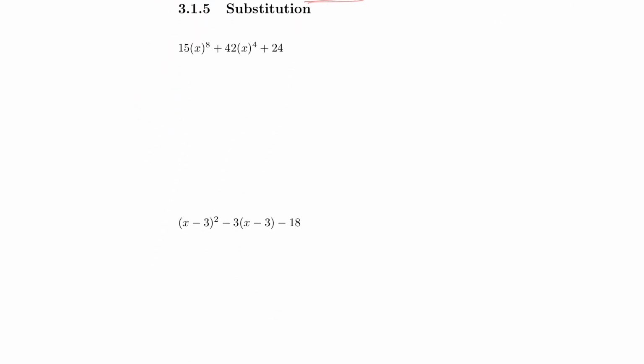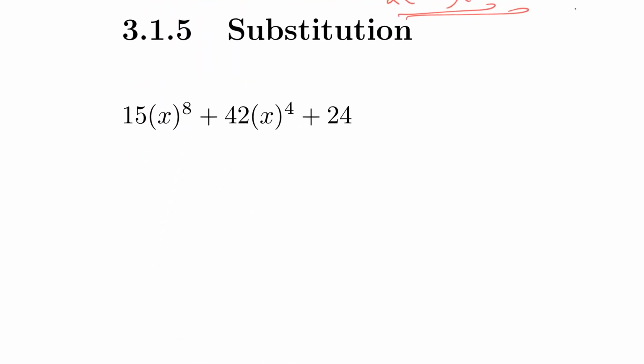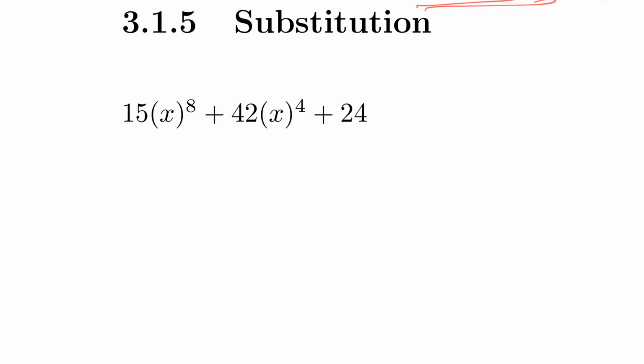Now we will introduce the method of substitution. This method consists in taking a factor inside the polynomial and substituting it to make it look a little bit more organized. What do I mean with this? In this case, we have this horrible number. Look at this, x to the 8th power. That will be so difficult to factorize. But I have a solution.